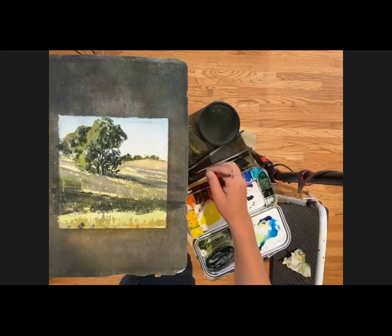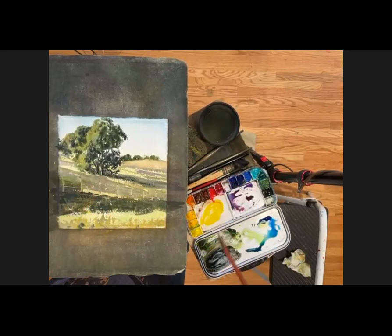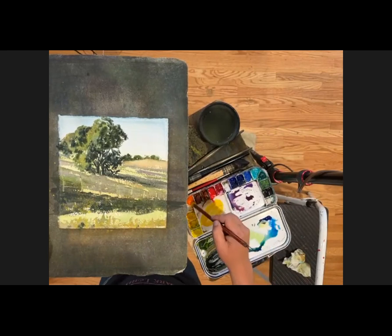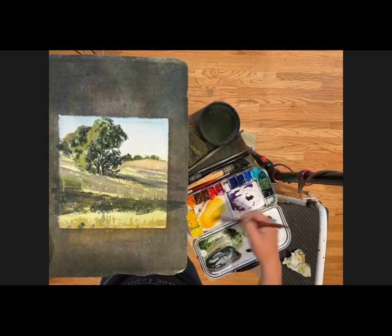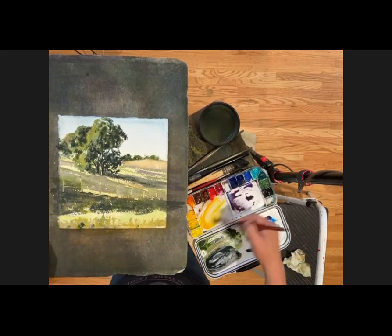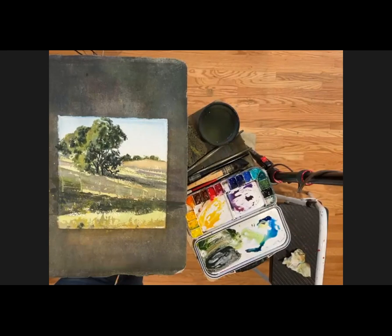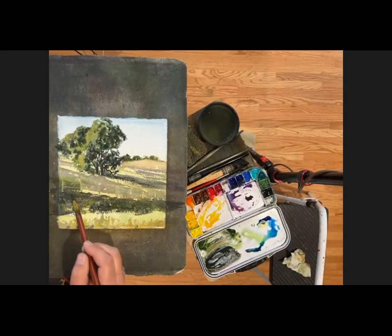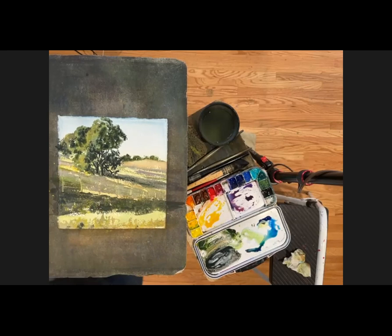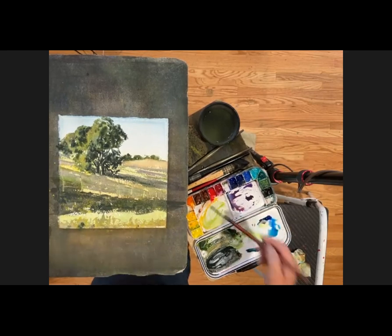And so I'm going to do two little things here. I'm going to wash in a little bit of yellow to warm up these greens. A little yellowy orangey, actually, a little cad yellow and a little cad orange. I'm making what is called a yellow orange. And this original wash is too cool. So I want to warm it up a little bit. I'm going to drop in these yellows, and I'll have to blow dry it real quick, and then I can drop in the darks on the posts and such. I want it to be a tiny bit green. There we go.